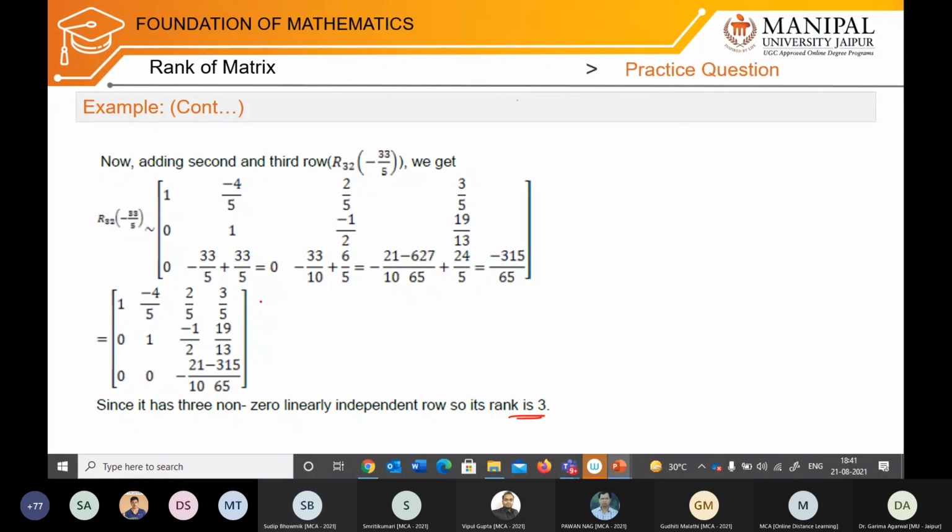all three rows ultimately are non-zero. After using all the row transformations, this element is 1, the rest two elements are 0. We can see that all three rows are non-zero. That means the rank of the matrix is 3. Initially, many times I cannot identify whether the row will convert into 0 or not. If I could identify that the row will convert into 0, I get the rank of the matrix. Then in that case there is no need to apply further row or column transformation.